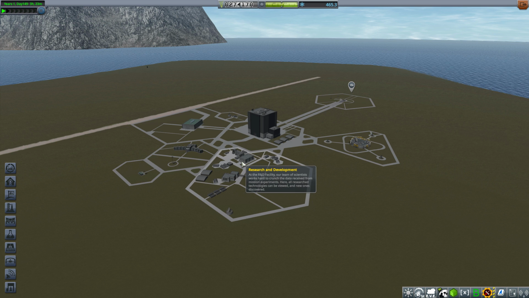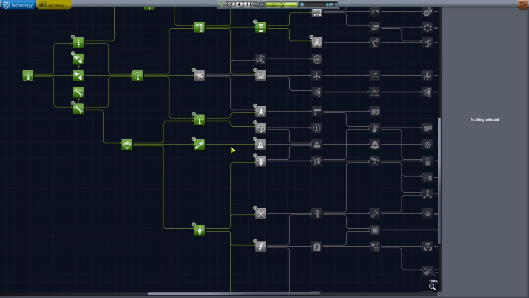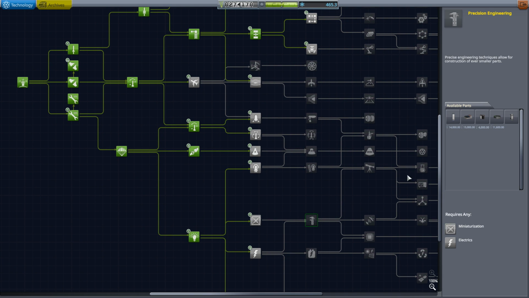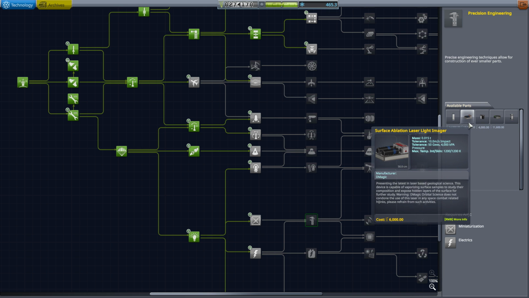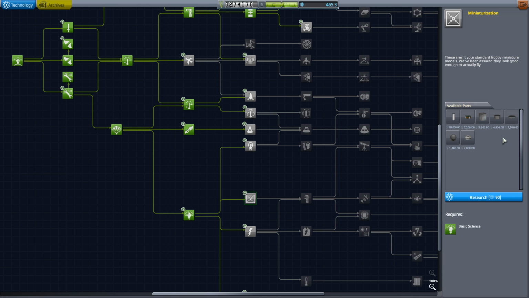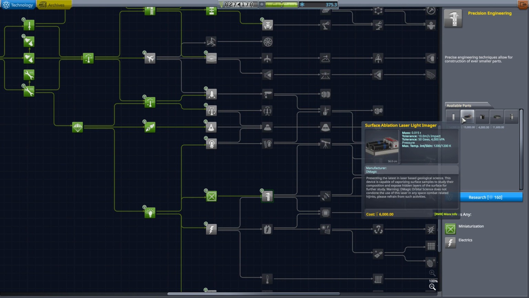What I want to do here just quickly is see if I can unlock a few more science instruments, because as this is going to be a science mission, we'll just see how we go. Ideally I want to get to this tier here, this precision engineering tier, because I can unlock a few of these cool parts. Now to get to that tier I can either unlock this tier here, miniaturization, or I could go for electrics. I actually think probably the miniaturization one's better for me, because I can use this probe core here, the OKTO2 unit, so we'll unlock this tier here.